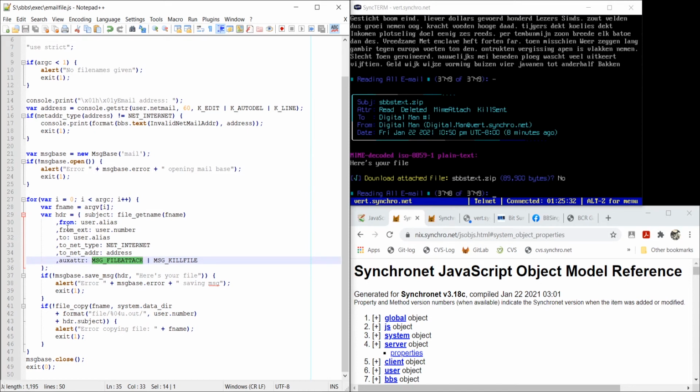And so in order to have the mail server know which directory to look in, we need to set the from extension, that's the user number that we're sending from, and then actually copy the file to that directory here.